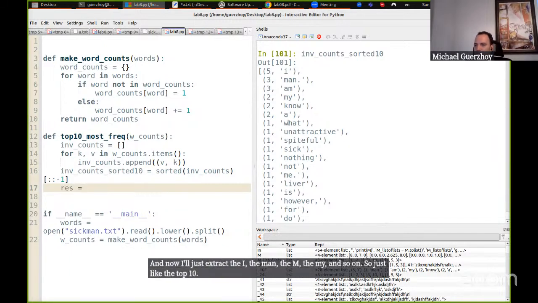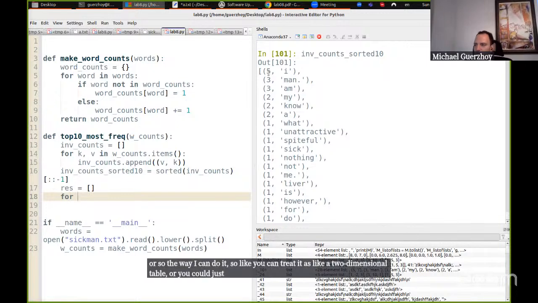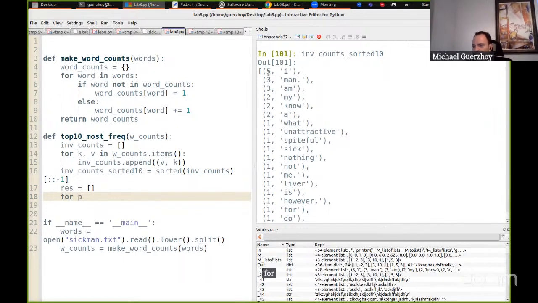The result is going to be literally empty. And I'll say for, so you can treat it as a two-dimensional table, or you could just say for pair in this range, no, for i in range, I guess.